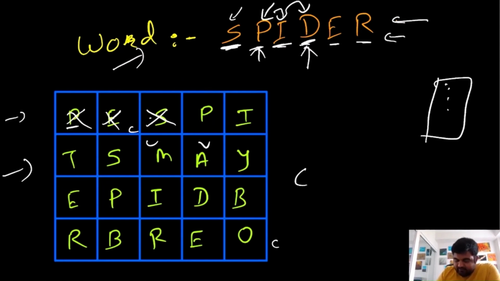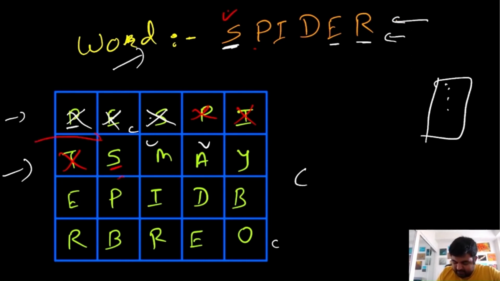So again we are trying to find the letter S and not the D, because we did not find anything in the route, which means that this P is not S, this I is not S, this T is not S, so we are good so far. Now at this position we find a letter S, which means that this S has been found. Now in the neighbor of this particular cell we will have to find the letter P, and we are going to mark this S as hash as a way to identify that this has been visited.